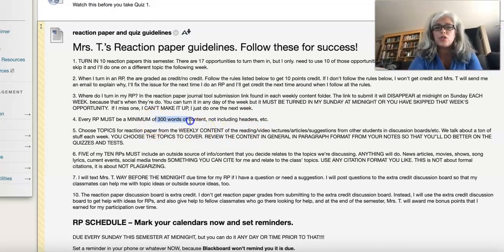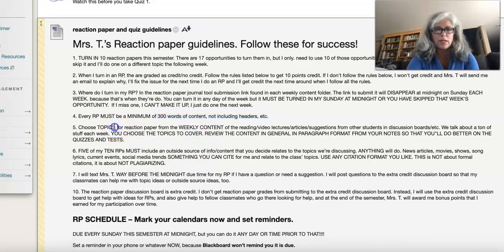You have to have at least 300 words of content in the papers. Very informal. It doesn't have to be formatted any kind of way, but at least 300 words of content, not long headers or anything. Just discuss the topics with me for about 300 words of content. Okay. And I think I've already said this one, but you choose it from the weekly topics that we're covering.